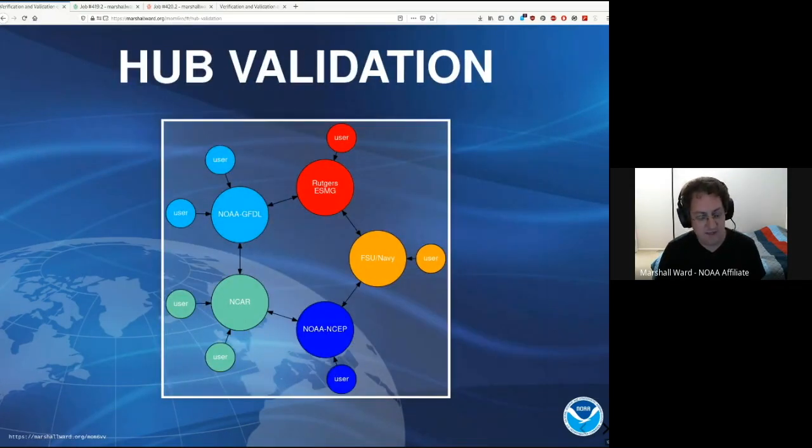But even then, that just validates the code for GFDL. But as I said at the beginning, this is a community code, so we have to ensure that it works for everyone. I basically redrew a diagram that Alistair and Bob have shown in previous talks. We give everybody an opportunity to validate that code just as we did, and this can happen from any hub to the other hubs. And when that process is completed through a review, we all basically sign off on it. And that's how we can say with confidence that we have a code that works for everybody.